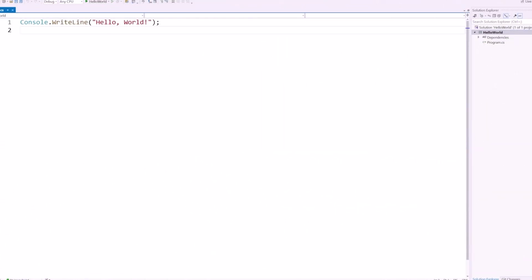Now that we've learned about primitive types, let's jump back over to our Hello World application and let's talk about comments and declaring variables. Now, code comments are ways that developers can leave messages and notes in their code files. Comment lines are not executed, and so they do not have any impact on the functionality of the program.